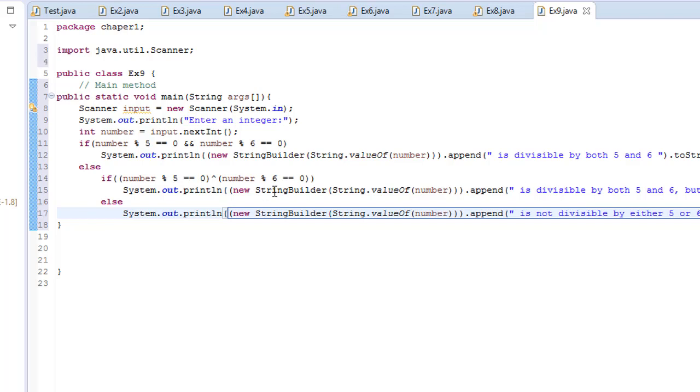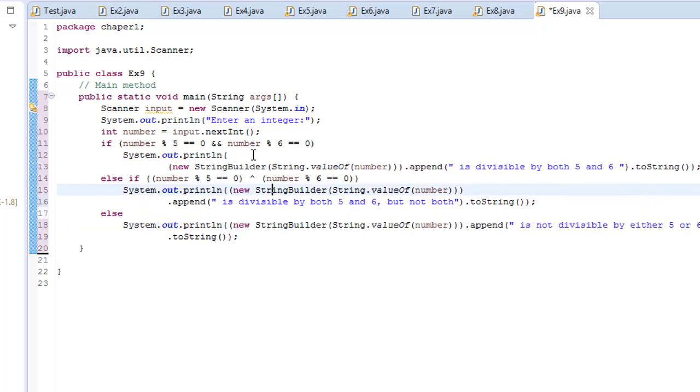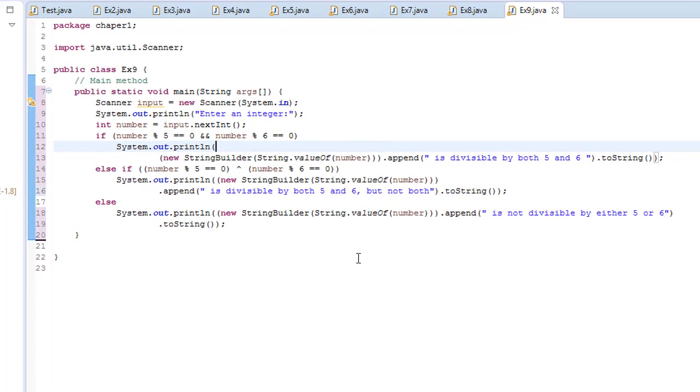So we save and Control Shift F to format, then you get your good format, and try to run this program. Save and run. Let's enter 45. So 45 is divisible by 5, is divisible by both 5 and 6 but not both, so there's something wrong here.